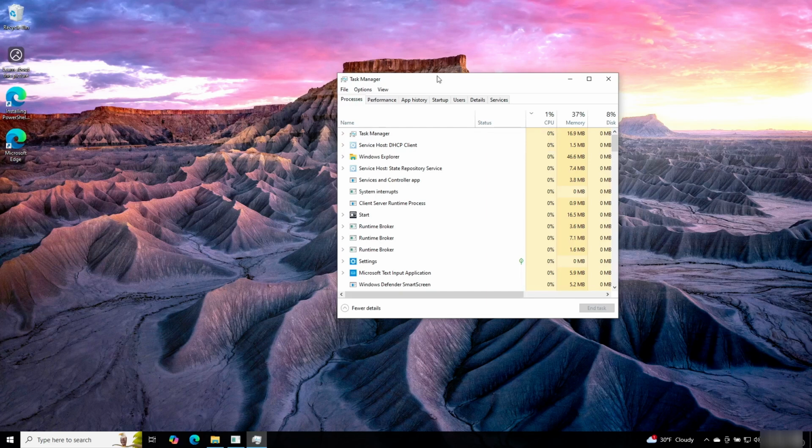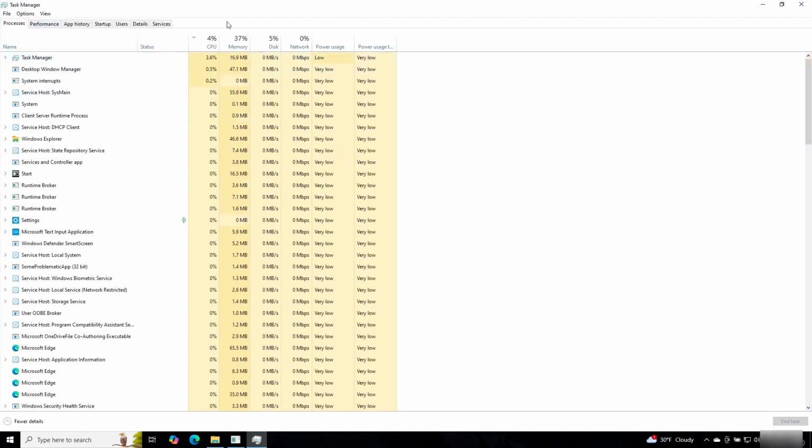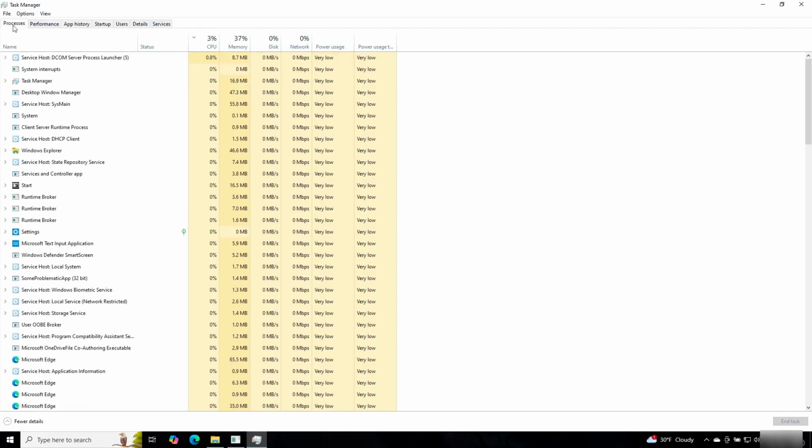Once you click on Task Manager, it'll bring you to this screen here. What we're going to focus on for this particular video is typically the Processes and Details tabs. This is where you go when you want to see if there's any application that's consuming a lot of your CPU or memory usage.